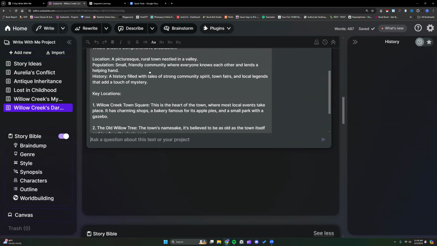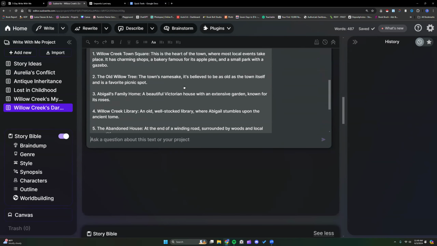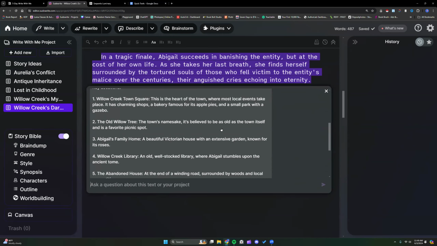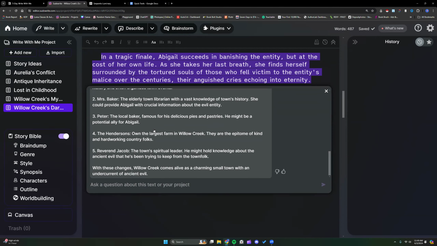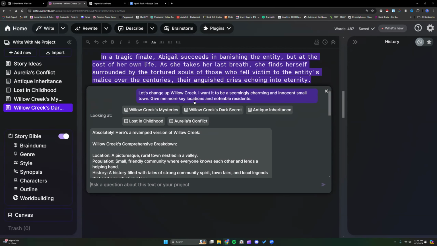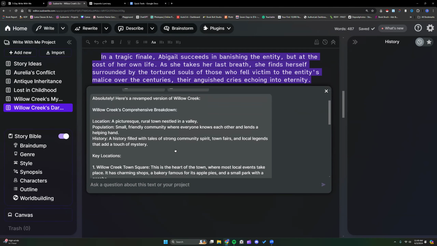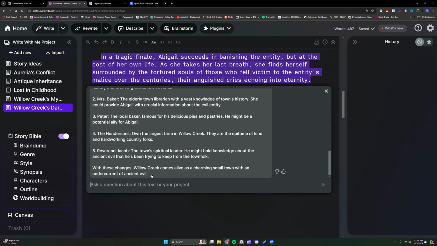So picturesque rural town. I like this better. So to me, this would provide a better contrast to the evil in the story, having this small town that's very idyllic and then have the evil. What y'all think? Are y'all starting to see how y'all can play around with things in different ways? And again, you can do this in ChatGPT, same thing if you want it there. I know a lot of people want to be right here in one place. I actually like this. I'm going to copy it.